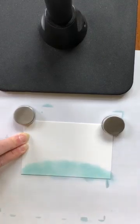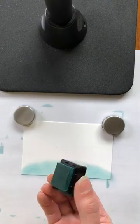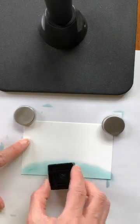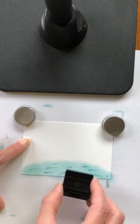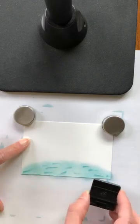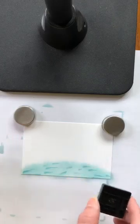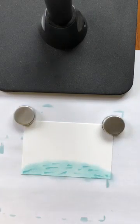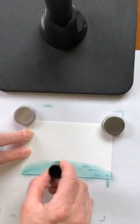And then I took my Lovely Lagoon and I took just the little cube. I used the very edge of it and swooshed in some water streaks because water has movement. Probably more than I needed in there, but that's okay. And then I took the Salty Sea again and went over that to blend it out a little bit.